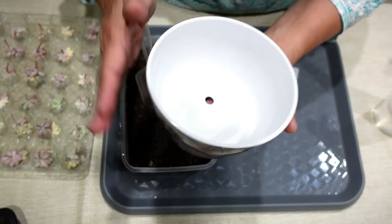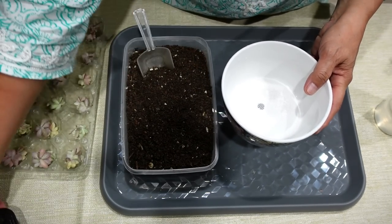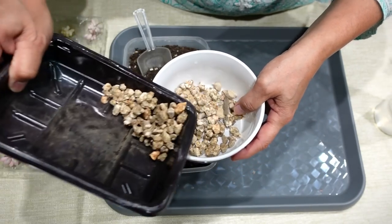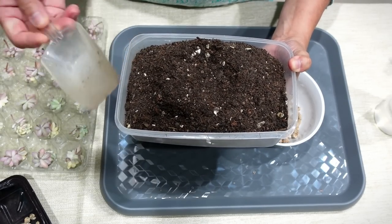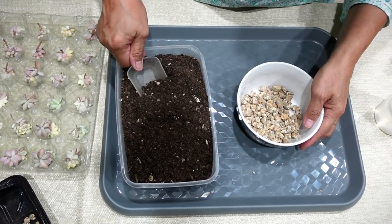Anyway, I drilled a hole and I'll put a piece of lace curtain and I'll put some big rocks. This is just to hold the curtain in place. So this soil mix, I'm using my master succulent soil mix here, and it's fairly dry. So hang on, big piece of coconut coir.